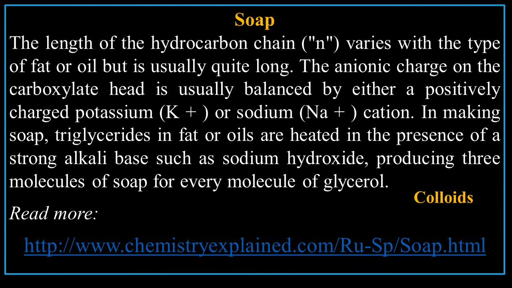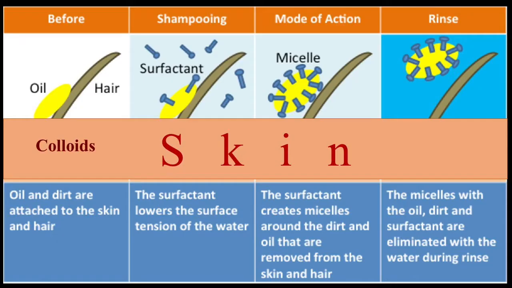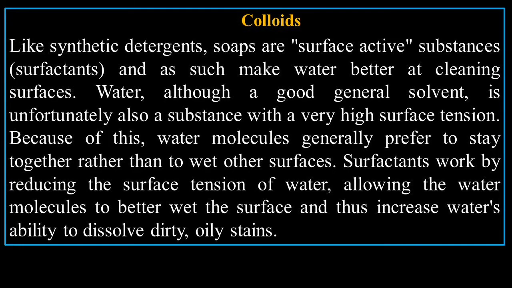This was taken from Chemistry Explained. Here is an example of what the soap does. The soap mixes with the oil and forms a micelle. It acts as a surfactant, and micelle is spelled M-I-C-E-L-L-E. It forms the micelle, and you can see the tacks represent the soap, and the head of the tack is ionic and is attracted to the water molecules, and things are swept away.